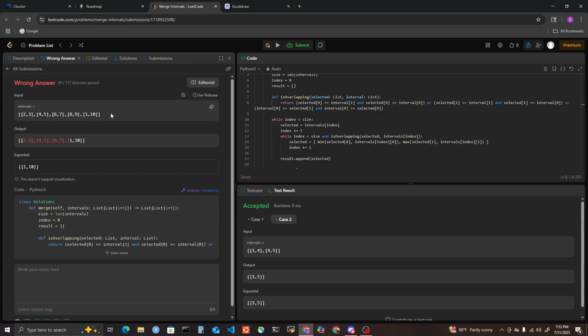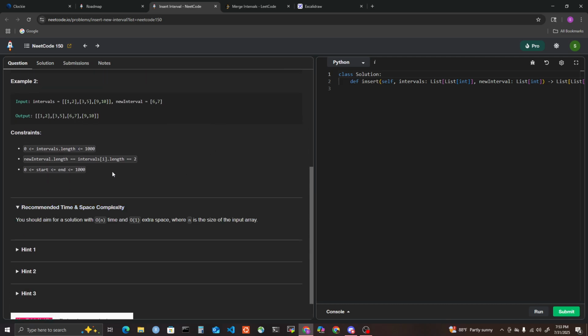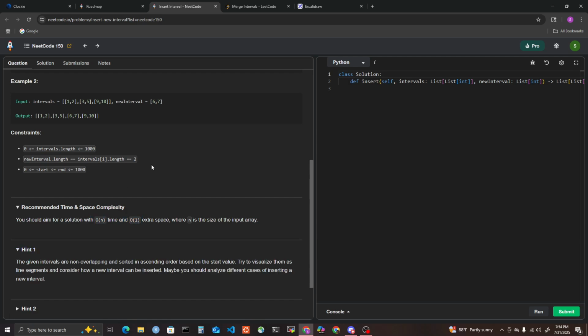It's got some crazy rules where it's either sorted in the front or it's sorted in the back. But if you've got two different sorts, I mean, what can I believe? There's probably some really simple way of solving it. Yeah, no sorting. Okay, so the given intervals are non-overlapping and sorted in ascending order based on the start value.